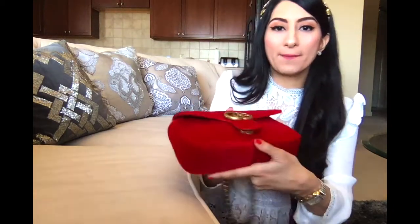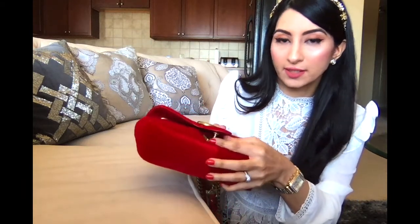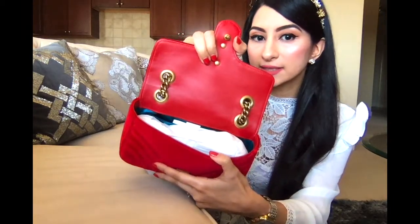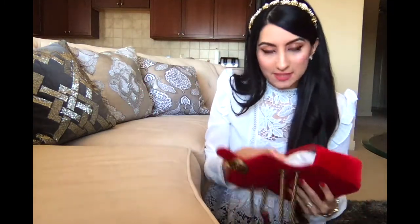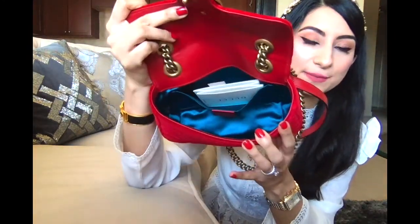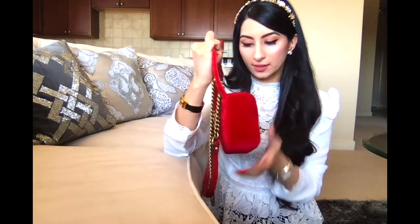So you open the bag by pressing this button down over here, and then it just pops open. And then this is what it looks like from the inside. It has some stuffing in it, so let me take that out. And it has the most gorgeous lining inside. It's like this deep turquoisey blue color. It's actually very, very roomy.